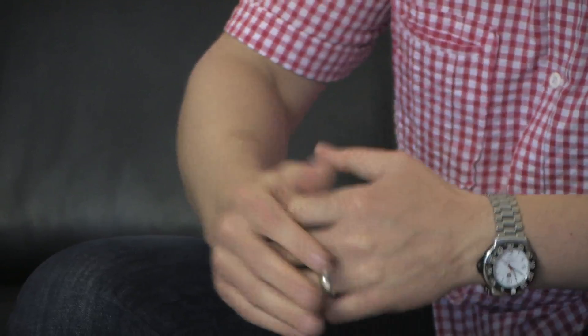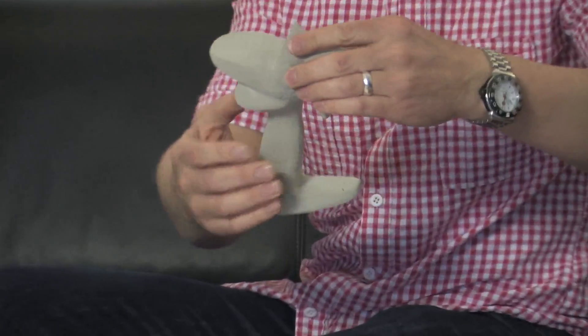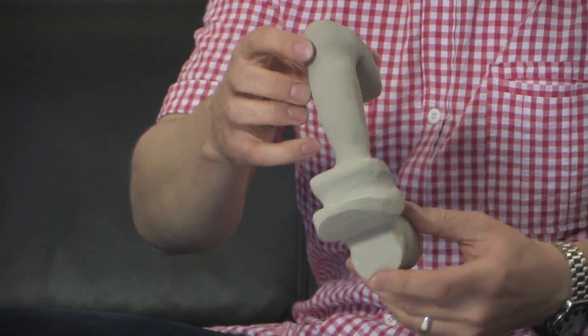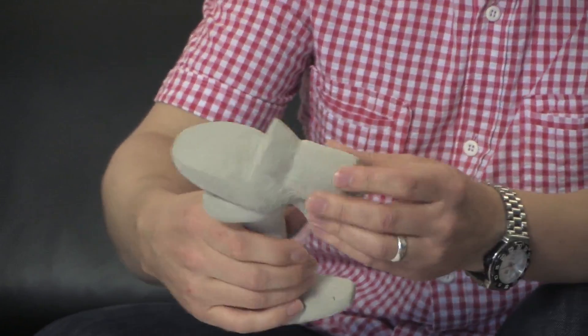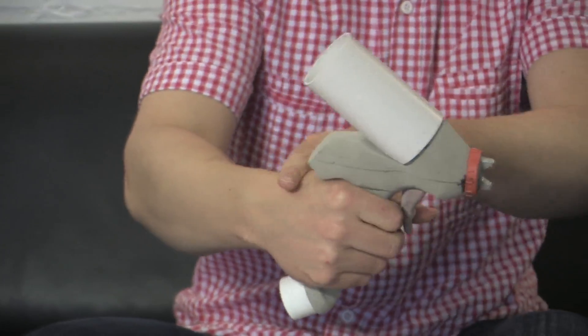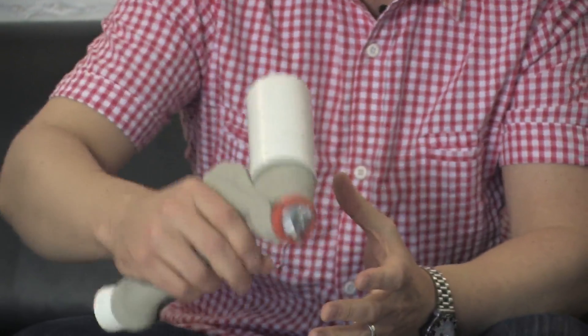Having delivered that, it's a case of: what's this thing going to start to look like? We came up with a few ideas and started to sketch them out. We started to work up in our workshop these forms — just to get the handle feel, to feel where the trigger might be — really crude, using very simple modelling form. Bearing in mind we've now got a layout that we know works, we can refine that, get a better feel for it, feel that there's a nice nesting at the back of the hand, the cartridge can come in and off, hose going in the bottom, and really start to get an idea of how the whole weight is distributed. And already we've got a nice feel for it.